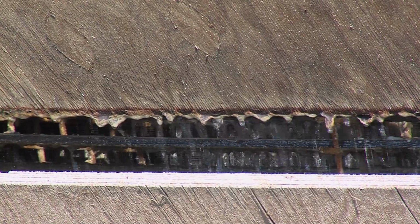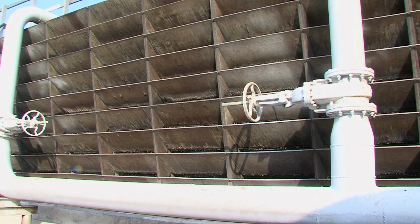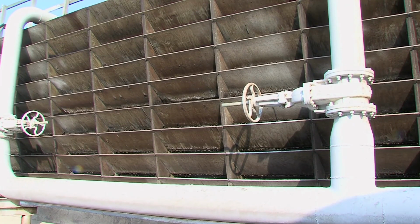How are your environmental management techniques kept in check? We have a number of permits. We have a Title V air permit. We have a VPDS water permit. We have stormwater permits. We have a groundwater withdrawal permit. We have a nutrient management permit. We have lots of permits, and that has lots of reporting and testing requirements. And we also have periodic inspections from state and federal officials. So you have eyes on everything that you do here.